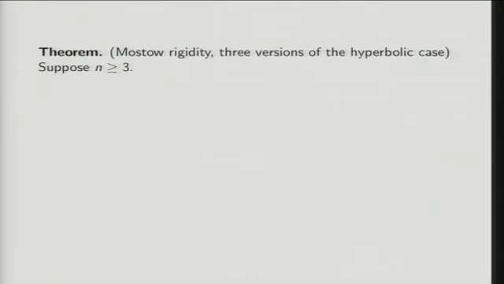But I'm just going to talk about the version for hyperbolic space here. Okay? So I'll say a little bit more about the other rank 1 cases later on. So we're looking at hyperbolic space in dimension at least 3. And let's say we have two closed hyperbolic n-manifolds. So these are closed Riemannian manifolds, where the curvature is -1 at every point and at every 2-plane.